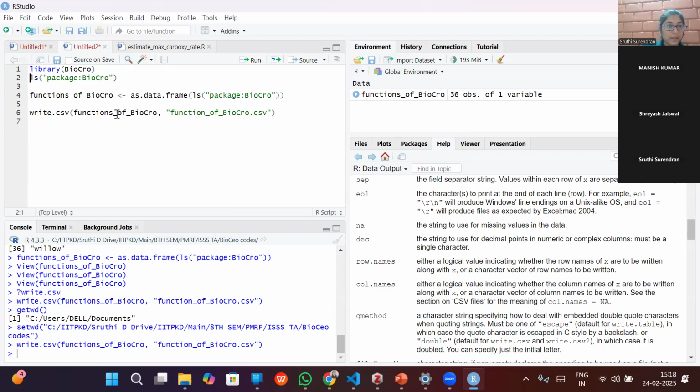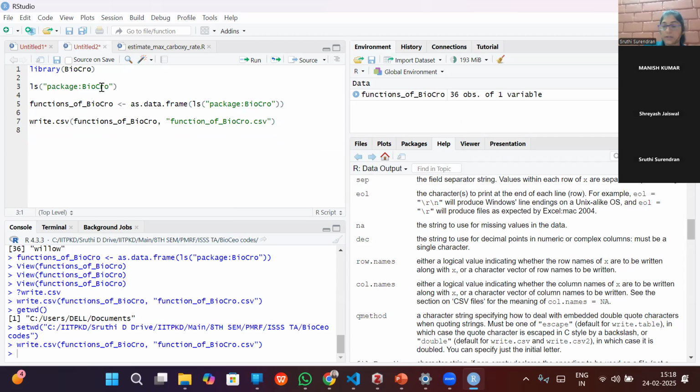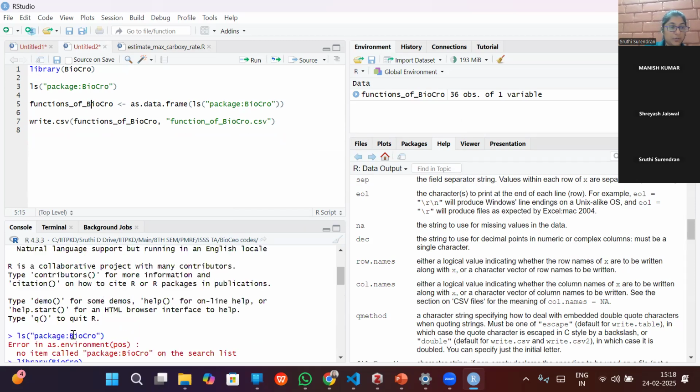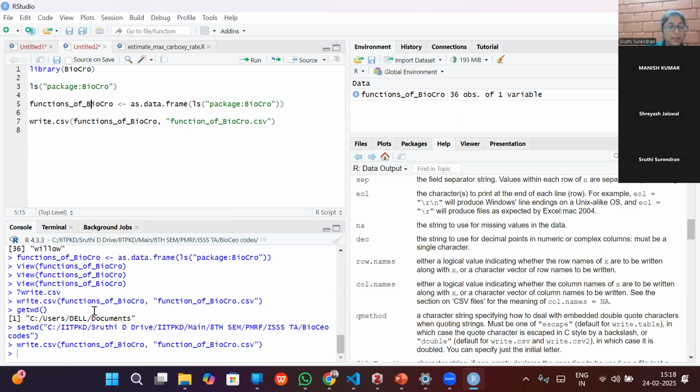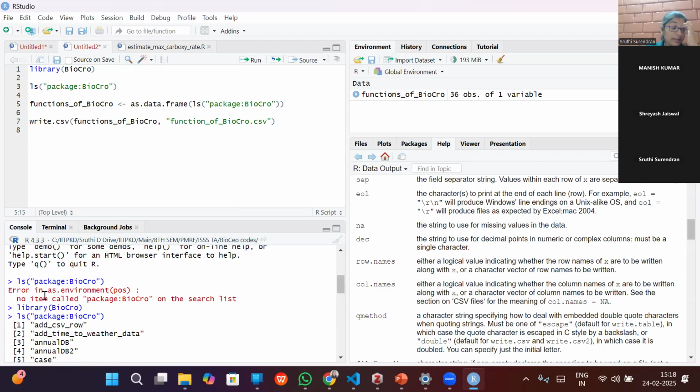Okay, ma'am. So this was to list all the functions in biocro to see what all biocro is capable of doing. This was to assign a variable to it so that we can go back over here and check what all the functions are instead of always going into the console. It will be difficult because after a point of time, when you run a number of lines, all of this data will be erased.